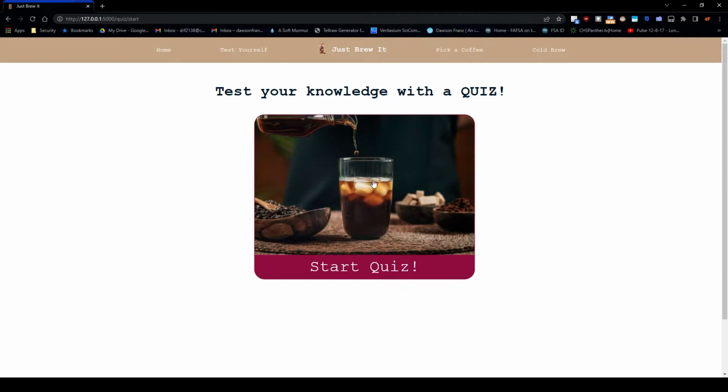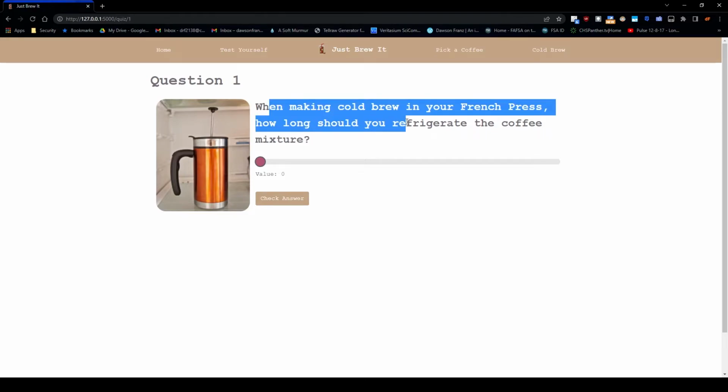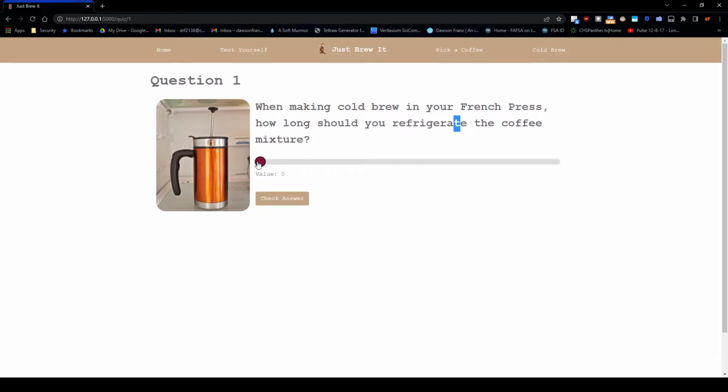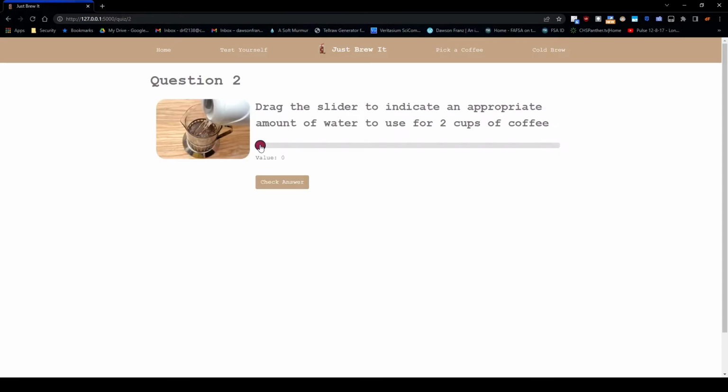And I guess I just start right here. Okay, so when making cold brew in the French press, how long should I refrigerate the coffee mixture? This said overnight. I think it was like 16 to 20 hours? 24, maybe? Yeah, okay. Okay, there we go. Because I think she said 6 works, but you have to do it for longer.